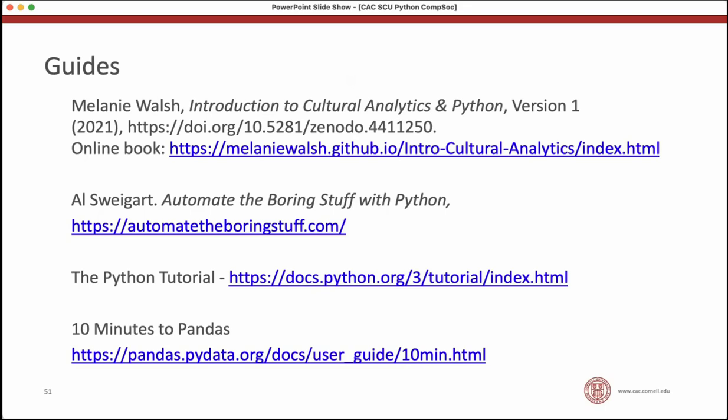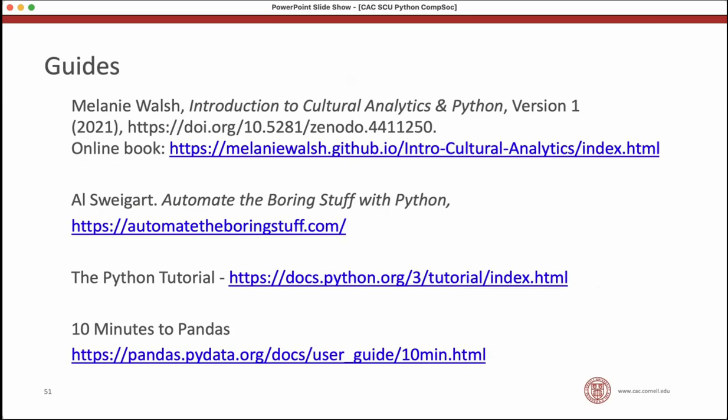Good information about that. There's 2 places I always like to point people to. Python has its own great tutorial. I particularly like the Using Python as a Calculator section 3 as a starting point. It gets you used to the cadence of using Python, the typing, the getting the results, and kind of understanding what it can do. It starts simple and it builds up. So it's a good tutorial.